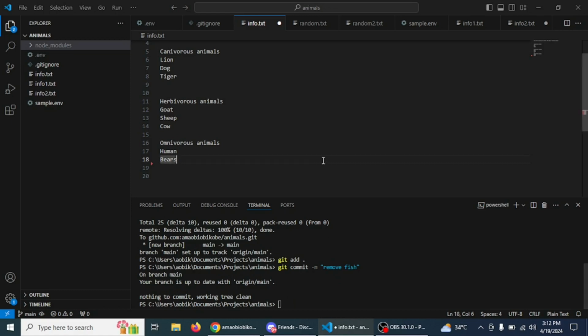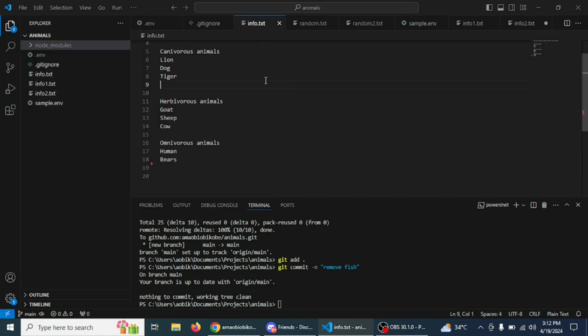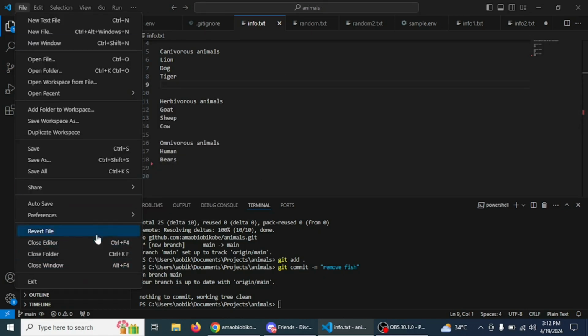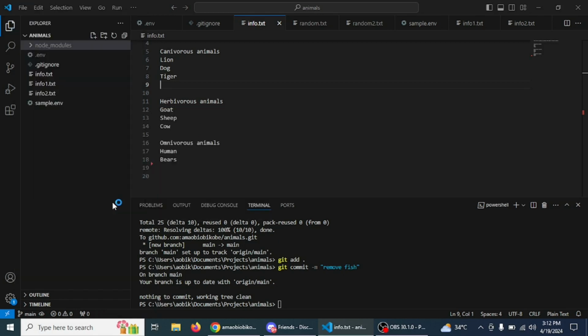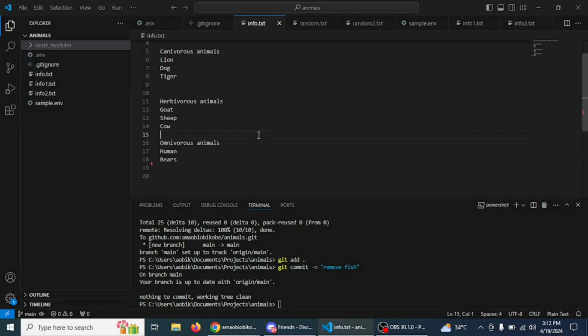I didn't save this. So if you want to set this to save, you can go to file on your VS Code, and go to autosave, you click on that. Yeah, so you can see it's ticked now. Previously it wasn't ticked. So anytime I write any code, it's just going to save it for me. I don't need to press Ctrl S or Command S, as the case may be.